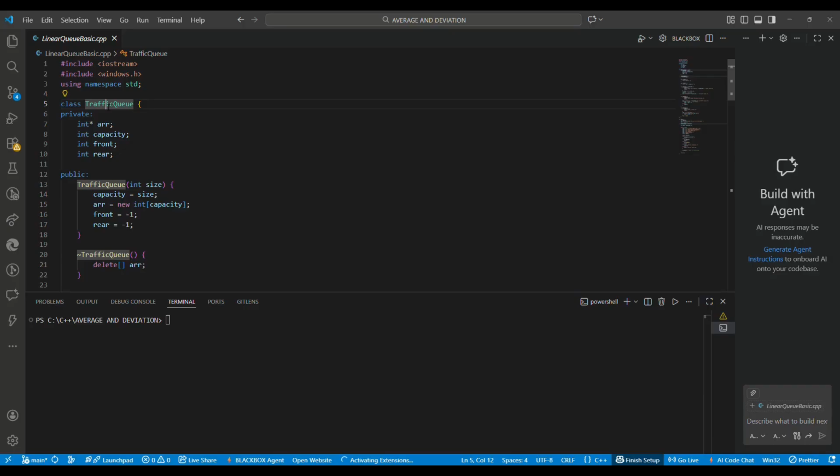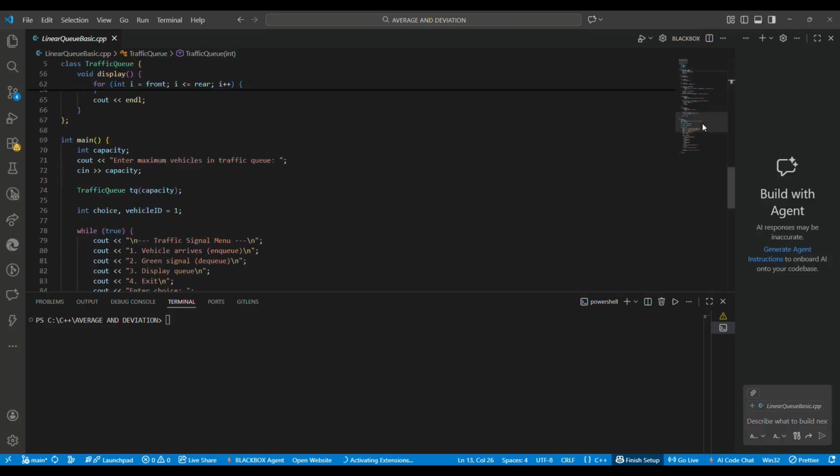Here the traffic queue is the class, and this function here is the constructor. The variable size is the parameter, and it actually represents the maximum number of vehicles that can stay in the queue. Or it is the maximum amount of data we can allow in memory. Now you might be thinking, where does memory and data come from? Here we are using an analogy to understand queue.